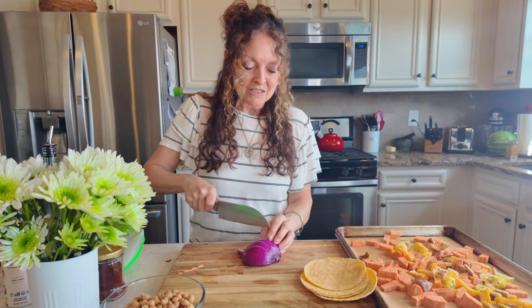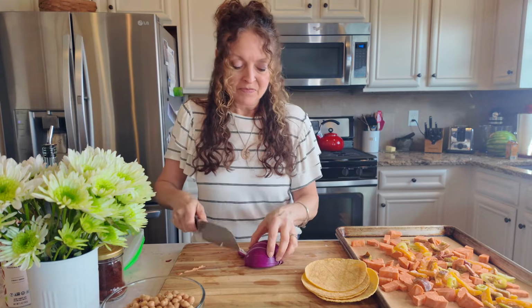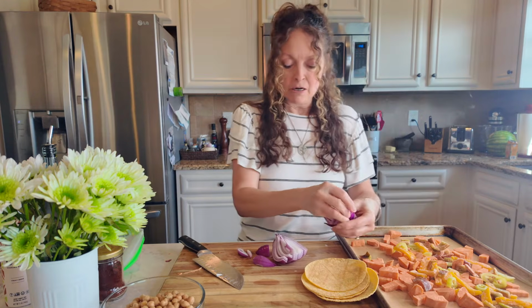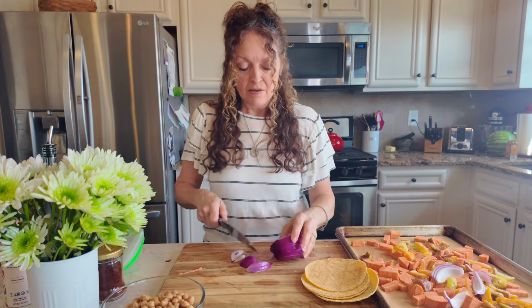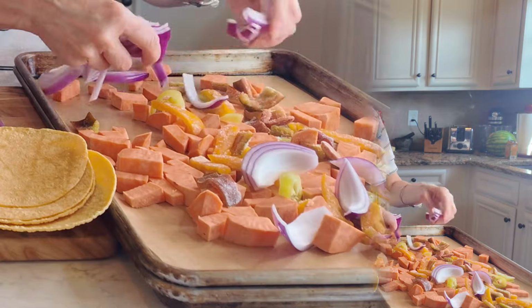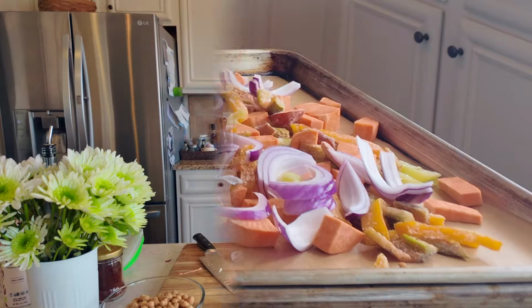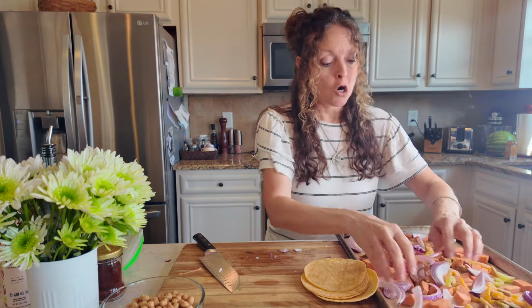I'm going to cut kind of strips out of the onion, and we'll just pull it apart and scatter those randomly around, almost like petals. You can actually cut this up any old way you want, but too fine of a dice and you'll just have burned onions. I want my onions caramelized.